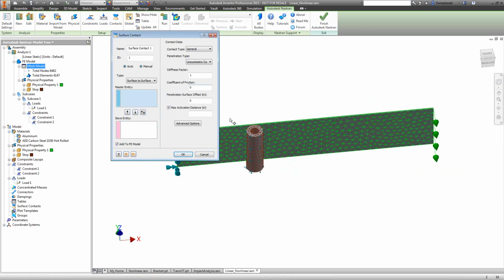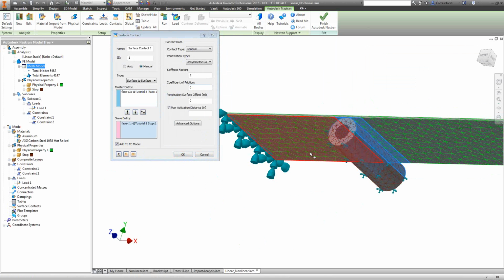both the contact pair and the contact type, be it general contact, which is we're not sure they may or may not be in contact to start with. They may or may not come into contact during the analysis. It may be sliding, it may be not sliding, we're not sure. So we can go with general and then it will figure out as we go. But we can also apply things like welded, for if we know the pieces are fixed together, or offset weld, which is really nice if you've got gaps. If you're trying to actually analyze a weldment that you've left room for weld material or whatnot, you can do that very easily here.